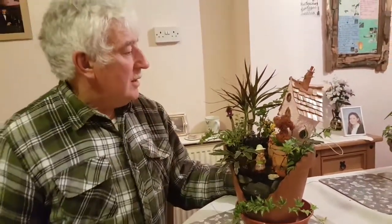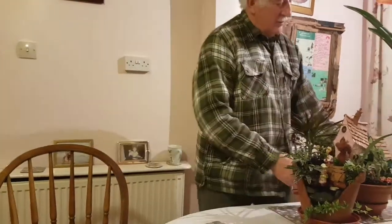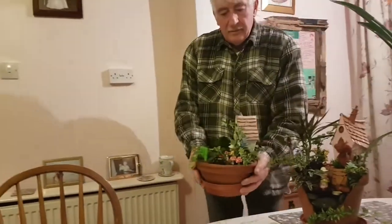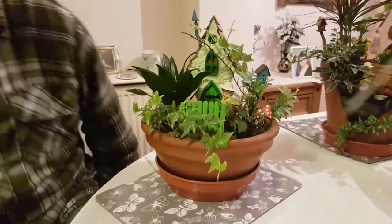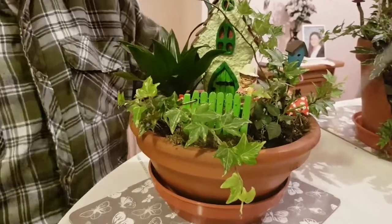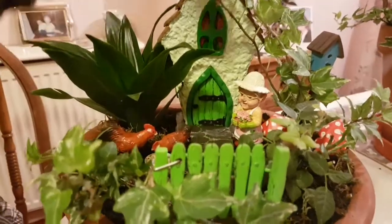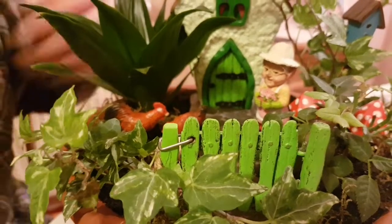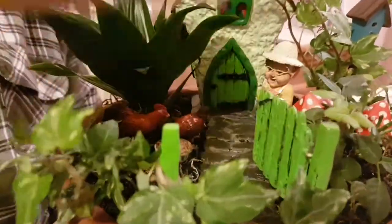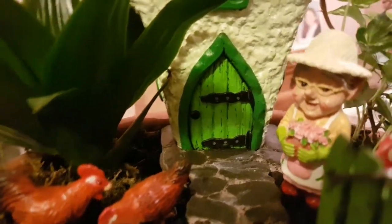Very nice. Now this second one I made, which I'll show you now, is a slightly different style. This is the one you just finished? This one is a birthday present for your lovely wife, Joanne. It's a similar theme with the old lady with the basket and the chickens and stuff. So the gate opens, doesn't it? Come into my magic kingdom. Enchanted cottage.